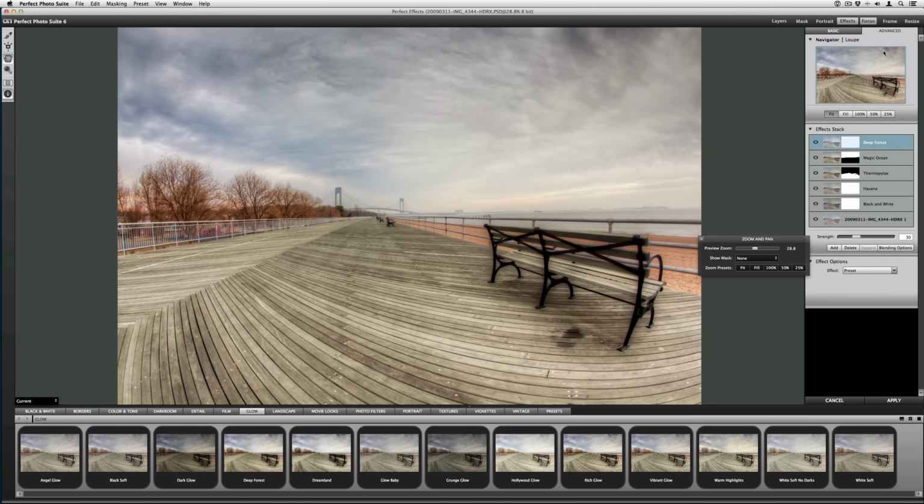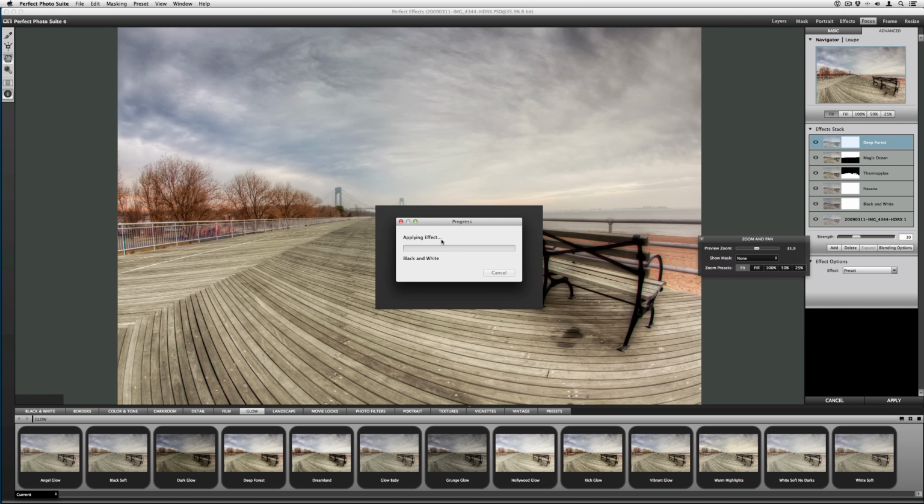focal point. So I'm just going to click on focus. What's going to happen is Perfect Effects will automatically start rendering the effects that I have here, and then create a layer in the background so you don't have to worry about it. And then bring me into focal point. So it's nice that you can jump from module to module without having to worry about anything.